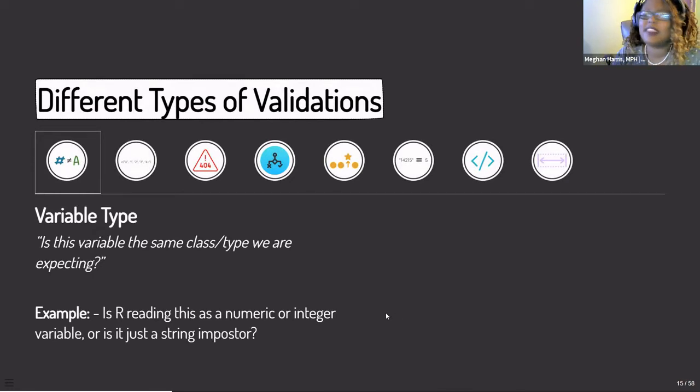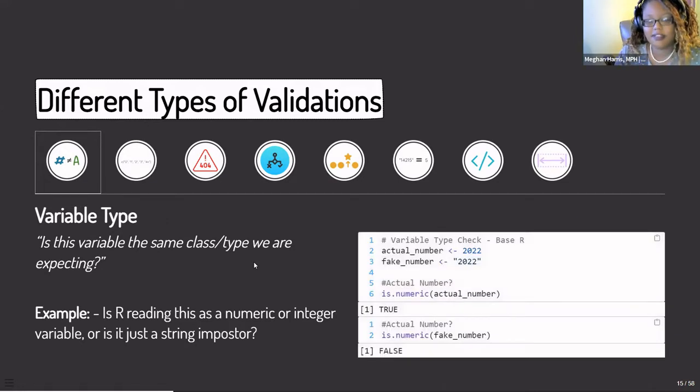So the first one, I think, is the one that people think of the most when we think of data validation: variable type. Basically, is this variable the same class or the same type that we are expecting? So is R reading this example as a numeric value, an integer value, or is it just a string?